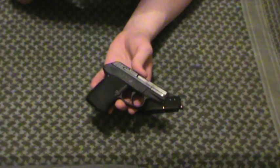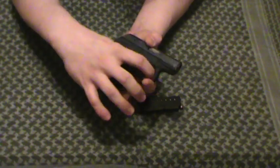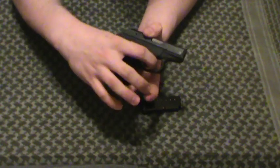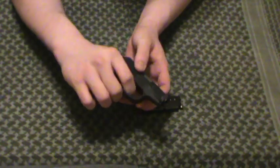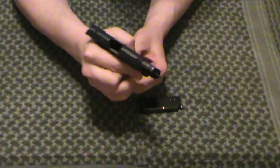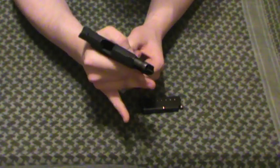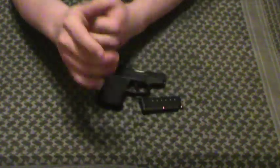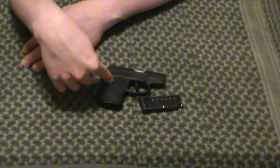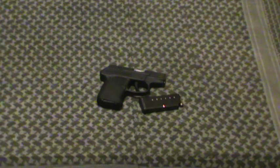One slight complaint about this gun — when I fire it, maybe it's just my hands, but the bottom part of my index finger tends to rub against the bottom of the trigger guard. So if I fire this for a long time and try to practice with a full box of ammo, it has on a few occasions worn a little blister on the bottom of my hand. So when I shoot this I only tend to shoot 10, 20, 30 rounds and then I stop. I've shot it a lot — I've carried this thing for years and years.